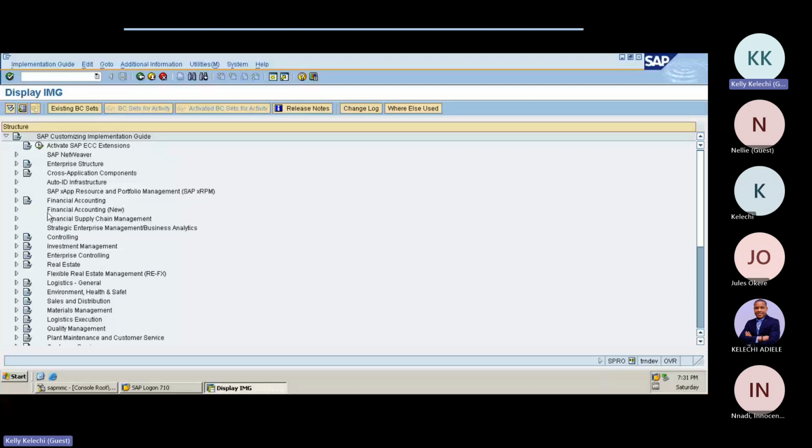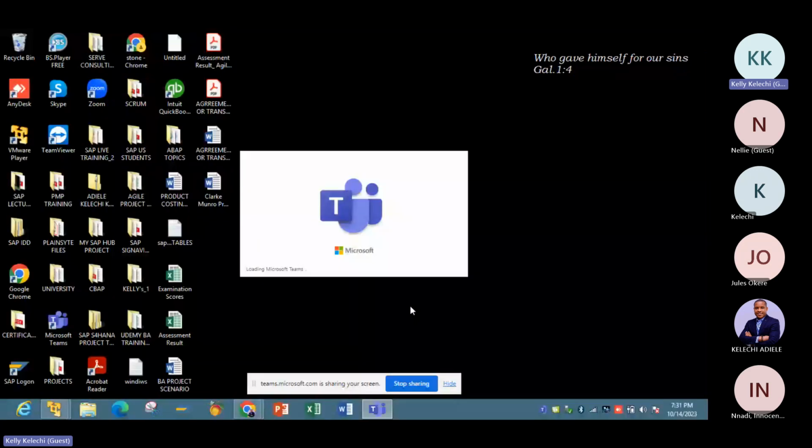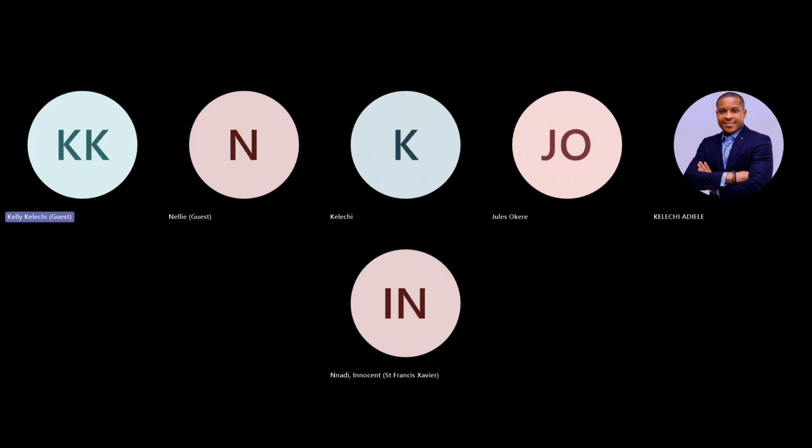Now, before we start, I will explain the structure, and come back to this when I've explained it, because we need to understand that before we start this training. So I'm going to stop sharing this, and let me just start this.